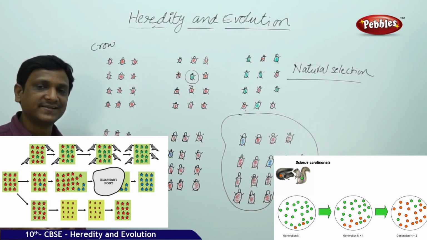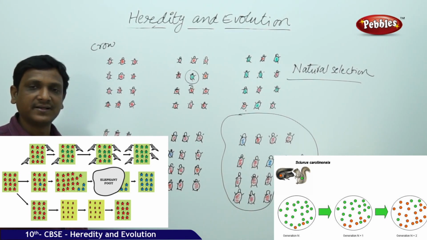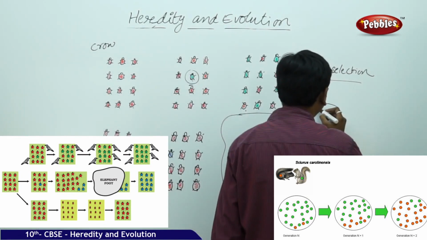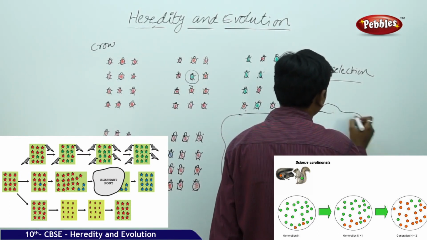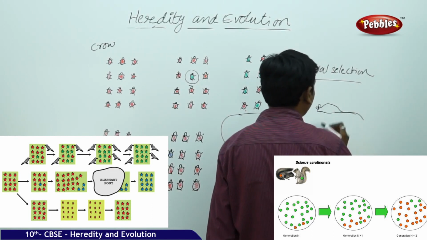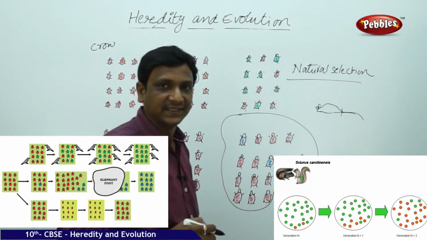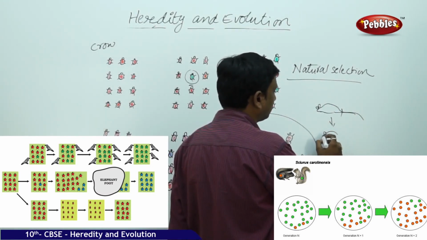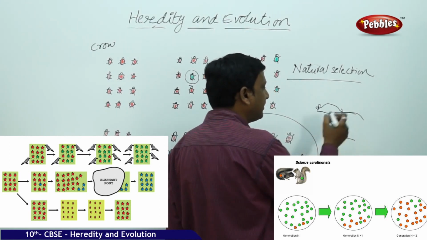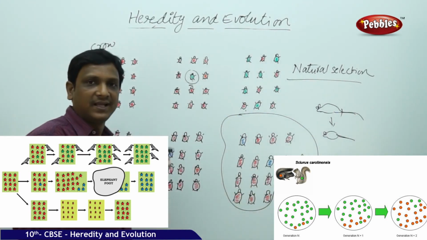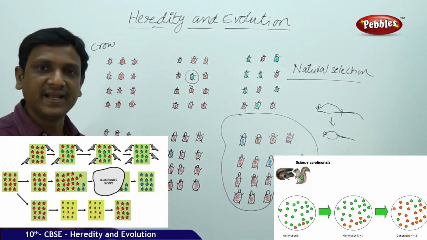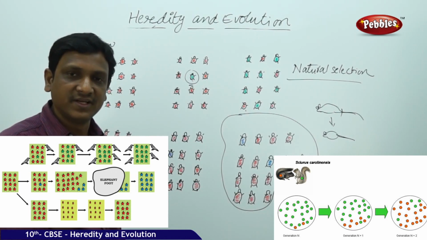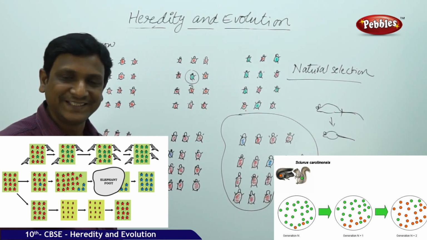So to test that, several scientists conducted experiments. See, they took mice and they cut the tail of the mice. The next generation mice are born with tails even though the tail was cut. Likewise, for so many generations they cut the tail of the mice. But even then, generation after generation, the new generations are born with tails.